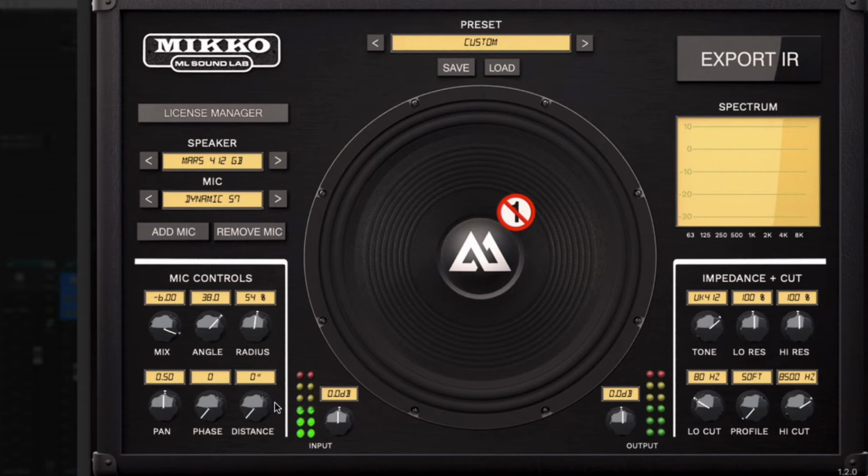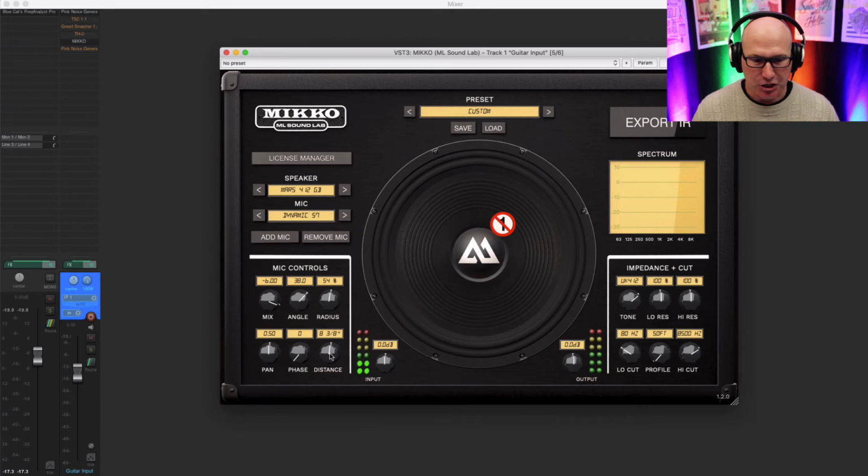The next thing I'm going to do is play with the distance. So you can hear that tonality change as I'm moving the microphone virtually away from the speaker. I think I like around about that 4 inches away from the speaker there. So that's pretty much my first microphone.